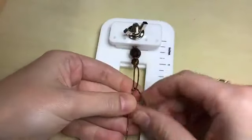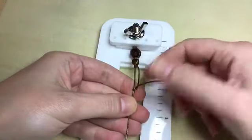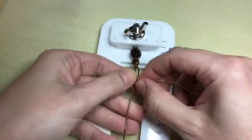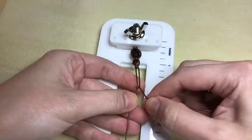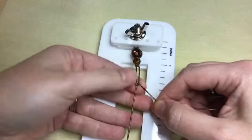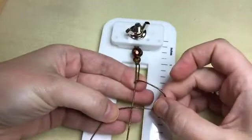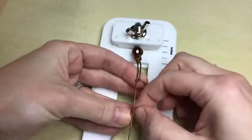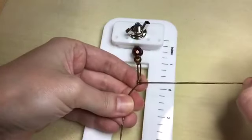And now I'm gonna pull. Now you'll notice there's a big space here. If I pulled up on the cord, it's gonna shorten up this space. We don't want our knot to go all the way up next to that last knot, okay? We wanna leave ourselves some space. Give about 1 inch with nothing there. So I'm gonna hold my finger behind there because I don't want this to slip, okay? We're gonna do the second half of our knot. So we're gonna make our P, and you just have to work carefully while you're holding that underneath. Go up underneath, just like we did before, and go ahead and pull.